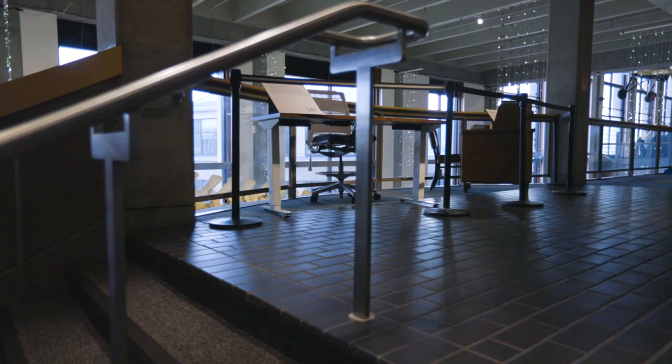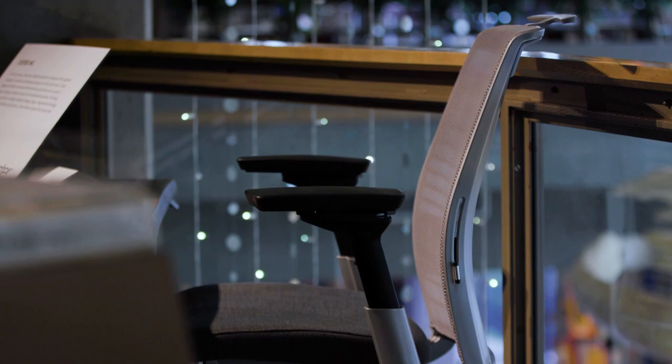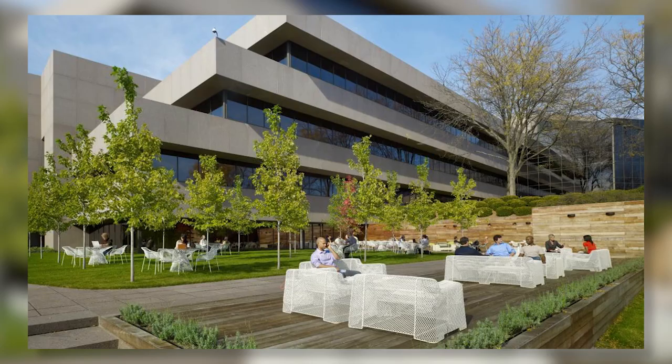We have two different suites on display: one from the 1950s and another that is a present-day application for somebody working at home. The current-day application is much more adjustable and ergonomic. When we think about the future of furniture, we really have to think about what's the future of the office — something we have thought a lot about over this past year. This pandemic has given Steelcase the opportunity to reflect on the changing nature of work as we've seen so many people working from home.